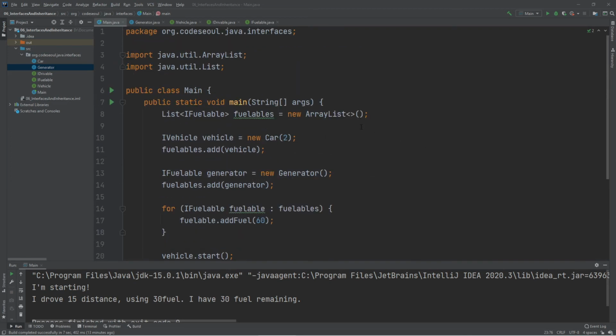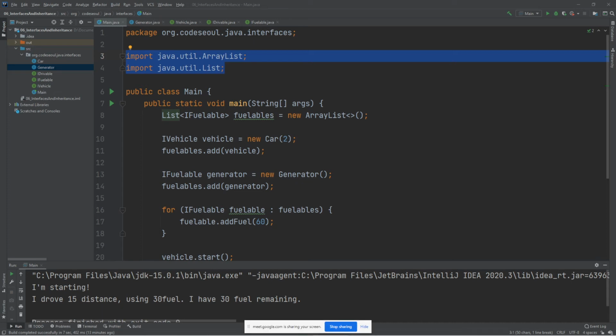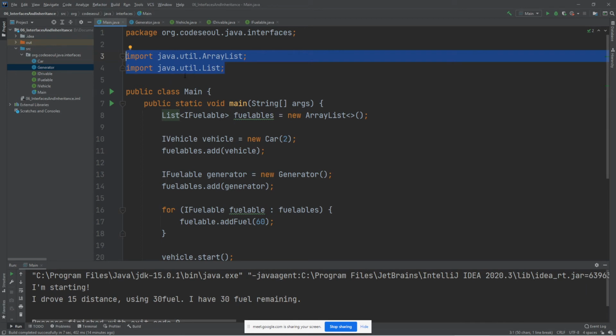When I wrote this, I did the Option Enter thing and added these imports. Oh, right, I'm not sharing my screen. I'm going to take back presentation real quick. Okay, so I added these at the top here. Sorry, I didn't show that in the full version.